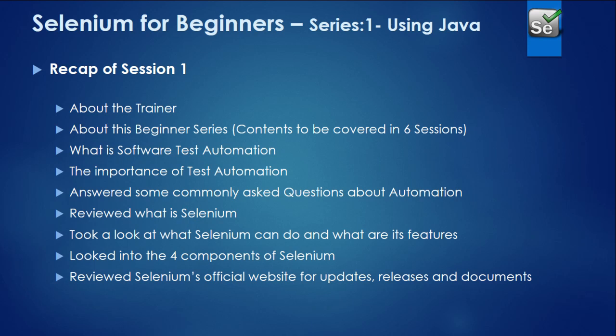So, if you are new to software test automation, I would recommend you view session 1 first before continuing on with this session or any other session of this series. That would help you understand the bigger picture of software test automation and understand the basic concepts which will help you in all of the future sessions. Now, before we delve into the topics of today's session, let's have a brief recap about the trainer as well as this beginner series. A more detailed version of these two topics can be found in session 1, and in today's session we'll just briefly touch these two topics.